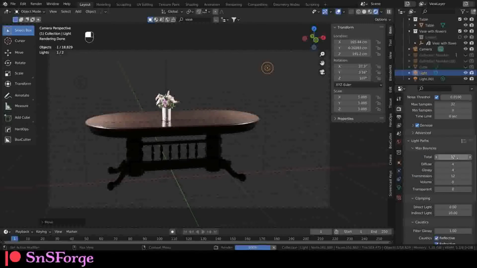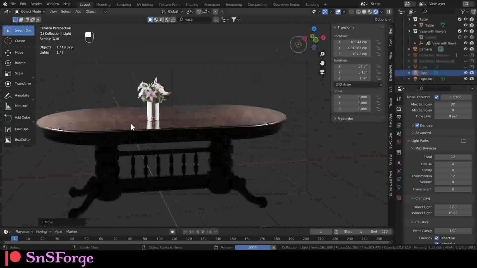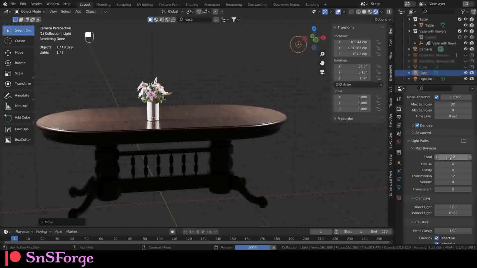We could drop it really low, like maybe set this to 1, because we don't really need the gradient of the light. So let me see if I could cancel the render. Set this to 1 and then render again.